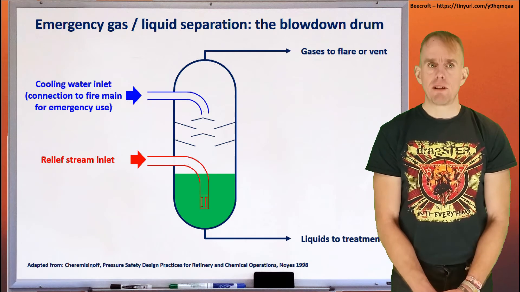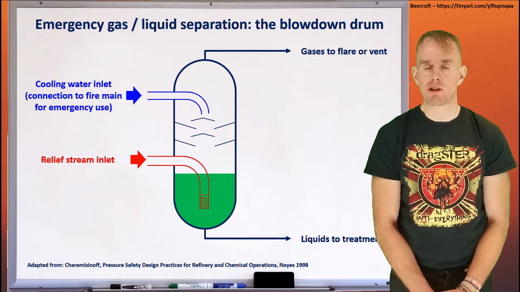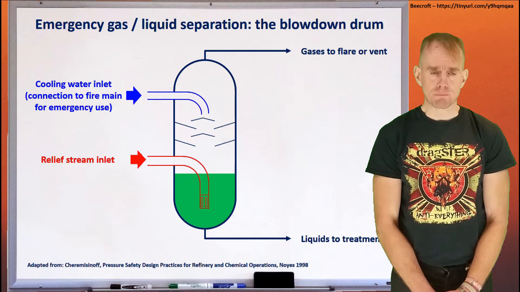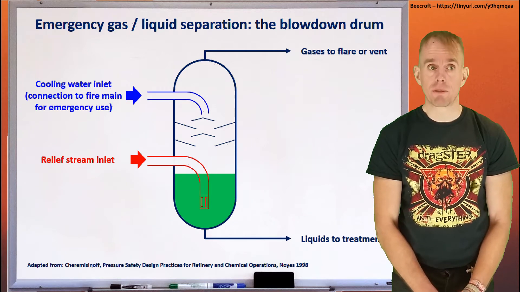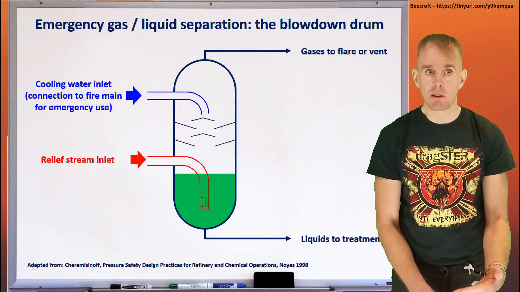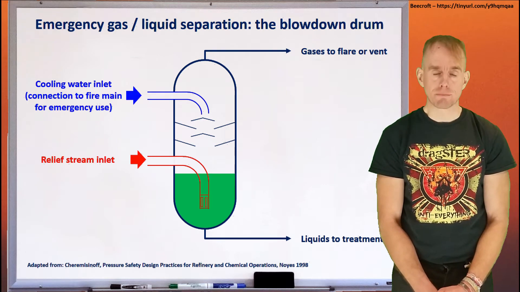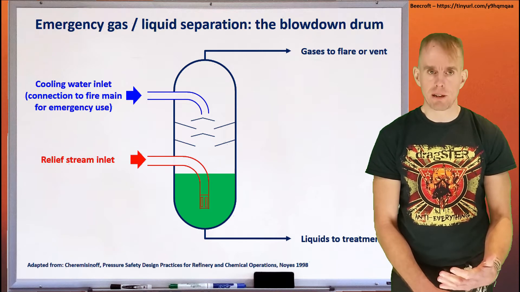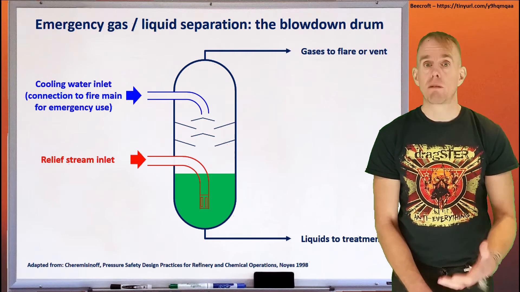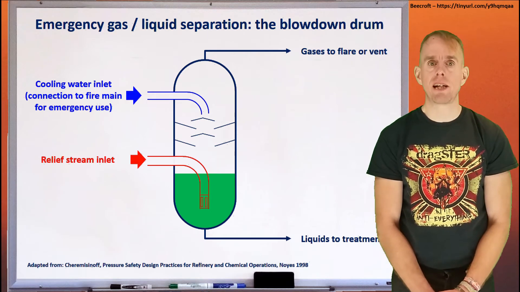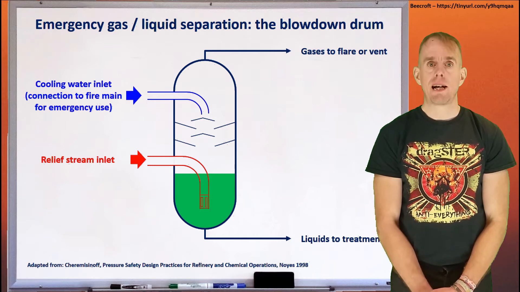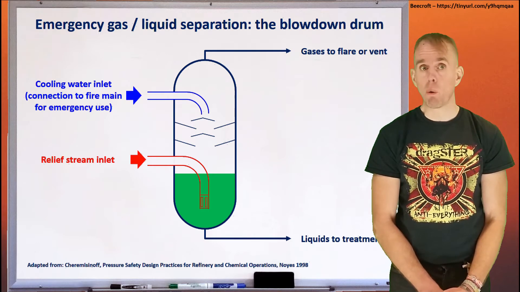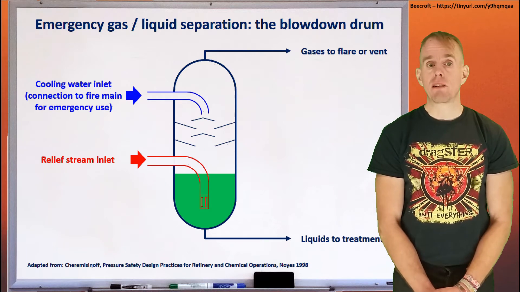If you're venting material, sometimes it's very useful to have various pieces of emergency gas-liquid separation. The first is the blow-down drum. What we have here on the whiteboard is a release stream entering the vessel in red, and it's entering below a liquid level — that liquid is water. So what you've got is hot gases that contain condensable hydrocarbons, maybe non-condensable hydrocarbons, maybe nitrogen in the system as well. What you want to do is get the condensable hydrocarbons into the liquid phase, and then deal with the non-condensable gases — nitrogen, maybe carbon monoxide or something unpleasant — with a scrubbing or flaring system. You have a sufficient volume of water cascading into this drum to douse those gases, either cooling water or in an emergency, fire water. Then your gases can be sent for further treatment or flaring, or if there's no toxicity or flammability concerns, to vent. And the liquids are then sent to further treatment and containment.